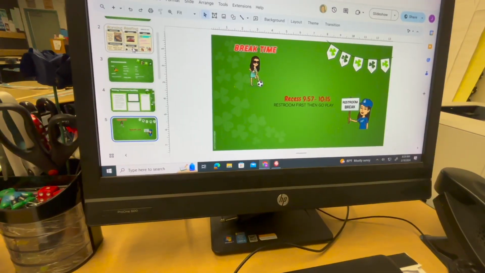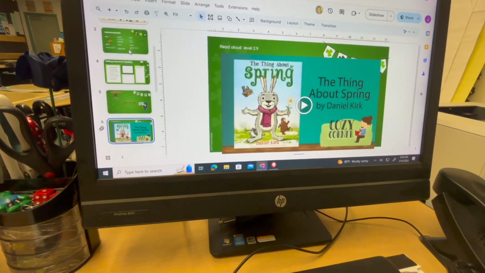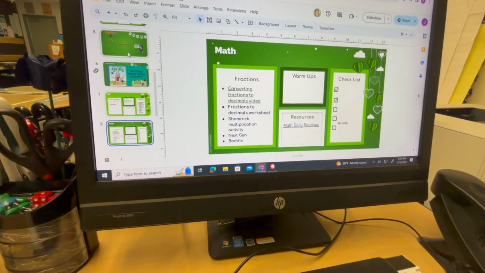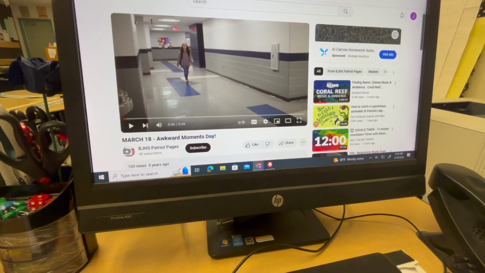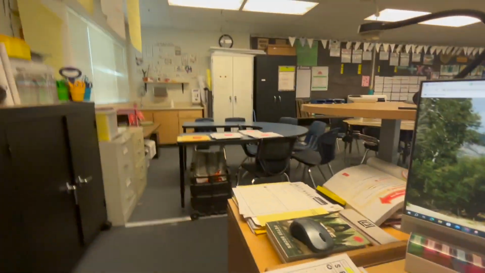She did provide Google Slides along with the lesson plan, which gives me links to everything that we're going to be doing today. These are the slides she provided, like all the links to the videos we're going to be doing, which I already have loaded and set up here. And then I have everything organized back there. The teacher did give me answer keys, which I really appreciate, just because sometimes this can be math that I haven't seen in a very long time, and I just want to make sure that I'm teaching them correctly or I'm doing it correctly.